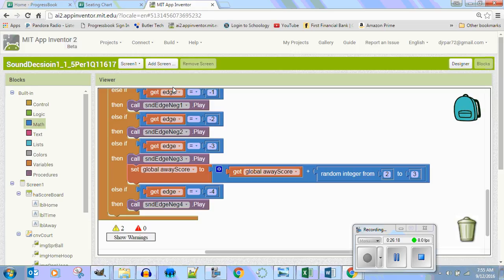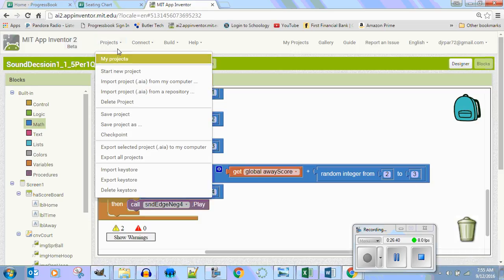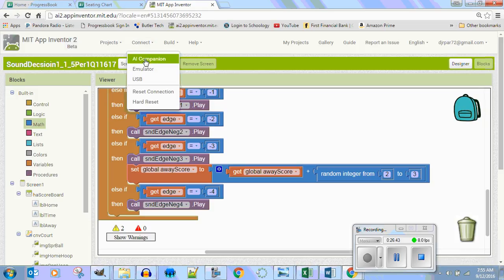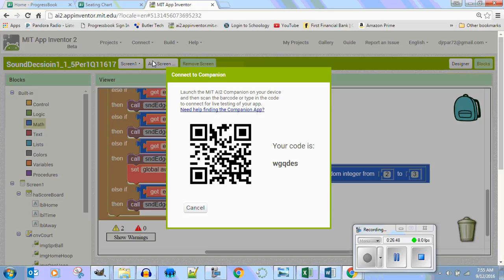Okay, let's run the app. See if we're getting scores here. Let's go ahead and run the app. I want somebody to tell me what's the problem here. I made an error here, but I'm going to leave it on purpose so that you guys can figure it out. What is wrong with my app? This is an excellent learning tool. This happens a lot in computer science. So I'm going to make this error on purpose, knowing that I made it. What is wrong with the app?